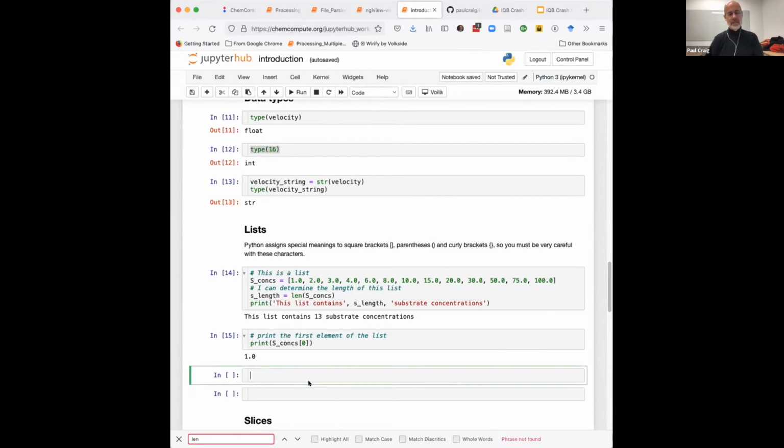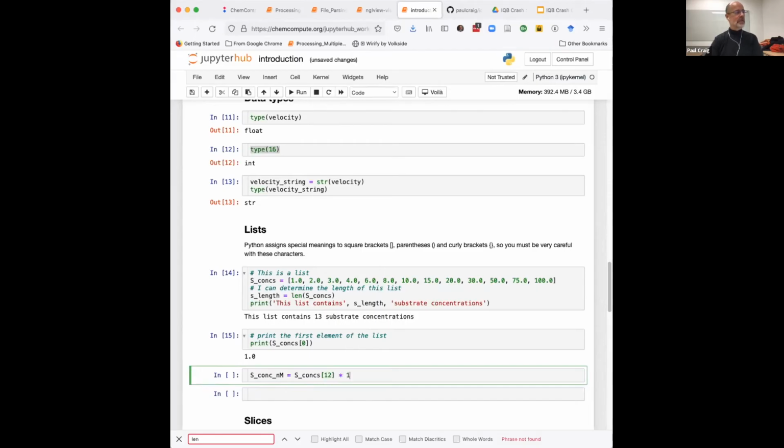Let's say I wanted to change the concentration from micromolar to nanomolar. So I could say S_CONCS, making sure I keep the same uppercase, lowercase. Let's do this on element 12.